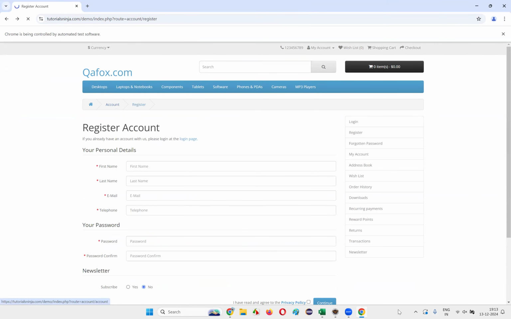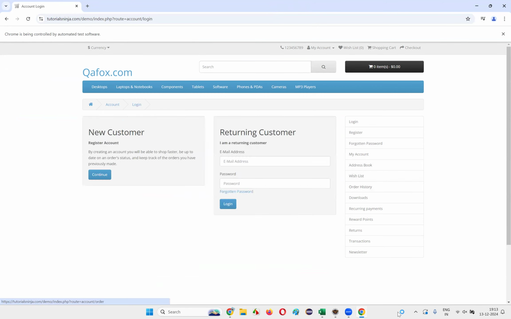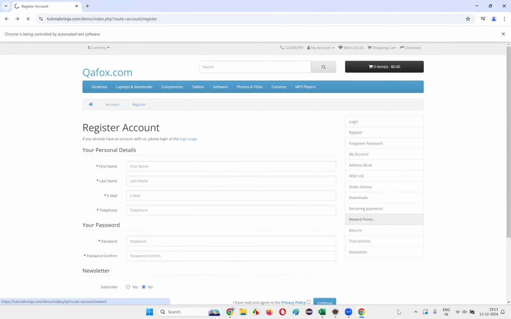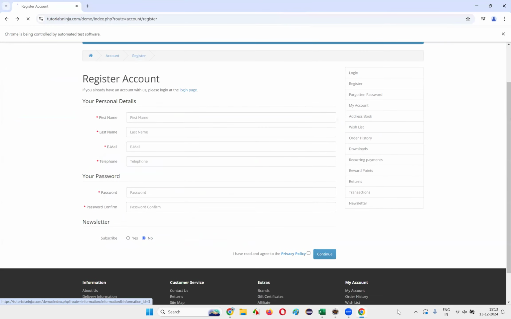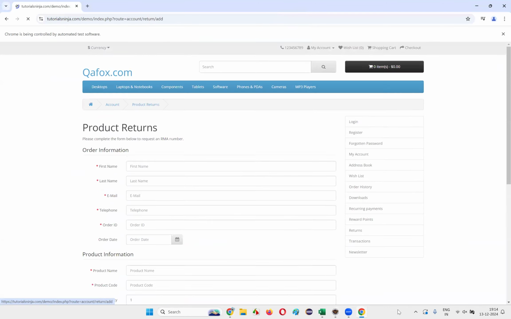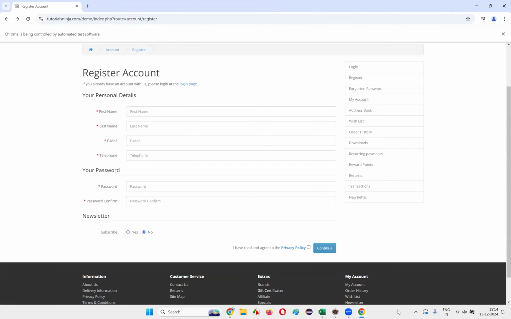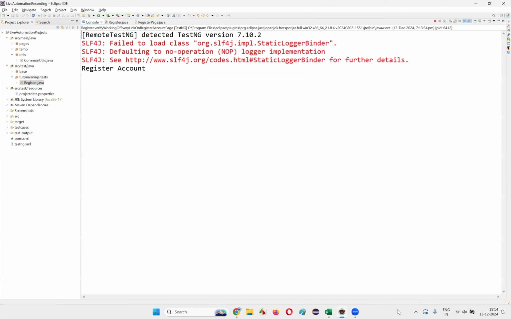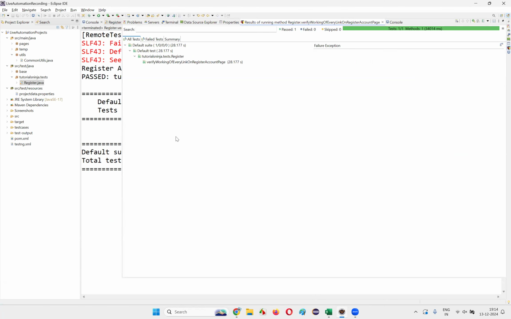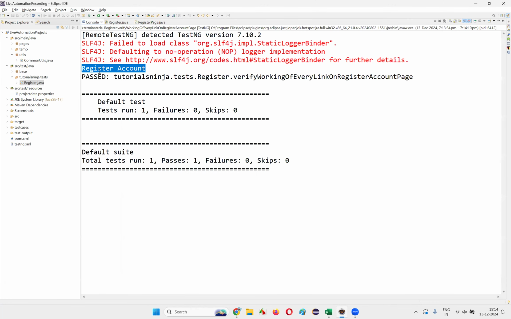Small types of issues will come, guys. That's okay. Yeah, now it's working fine. It seems like it is working fine. Earlier it didn't work fine. Now it's working fine. So there login option was selected instead of logo option. Small mistake. All the footer options are being verified. How fast it is being verified, you see. This will take a lot of time for a manual tester to do, okay? Now it's not account login, it's register account, okay? So it's working fine now.